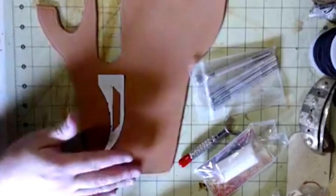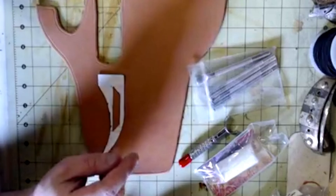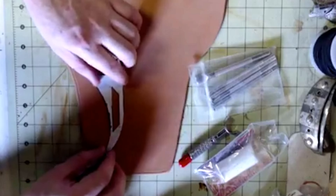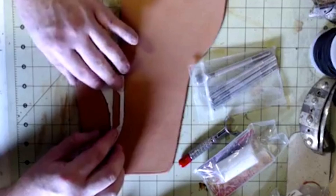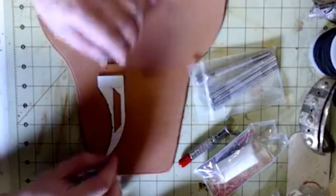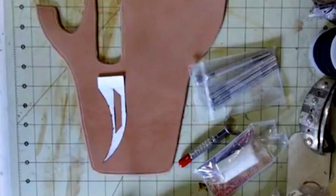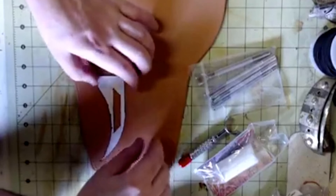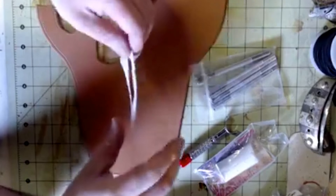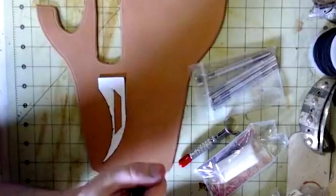Today I'm going to show everybody how to do leather tooling. Leather tooling is basically putting a picture, image, design, or some sort of artwork onto your leather piece. What I'm going to be using today is part of the Ruked pattern, which is basically the history chain pattern because it has some meaning, and I'm going to go over the tools real quick that we're going to use for this.